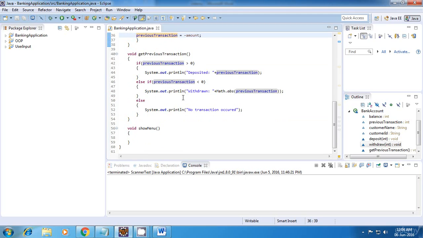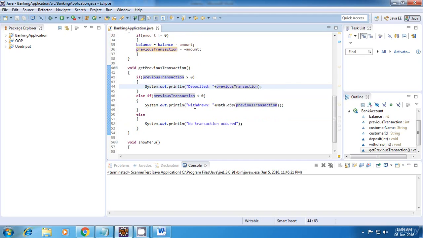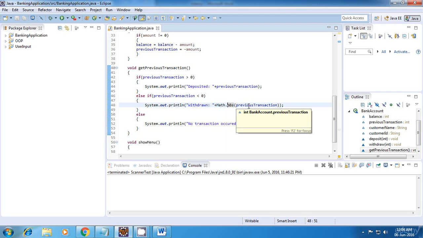Now in that case, what will happen? Withdrawn. Now here, if I would have directly written the previous transaction variable, then it would print something like withdrawn minus 1000, which doesn't look good, right? That is why I've used this method absolute. And what this will do is it will just take any value and give us the positive of it, right?